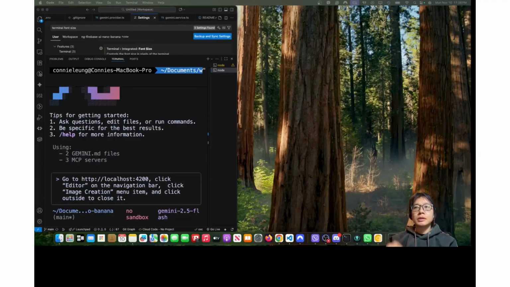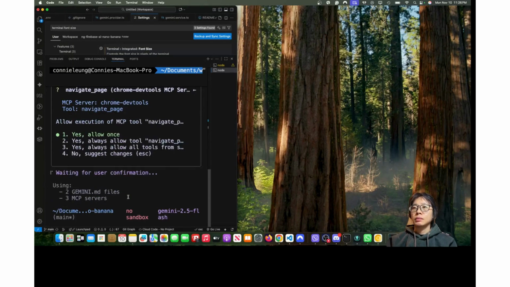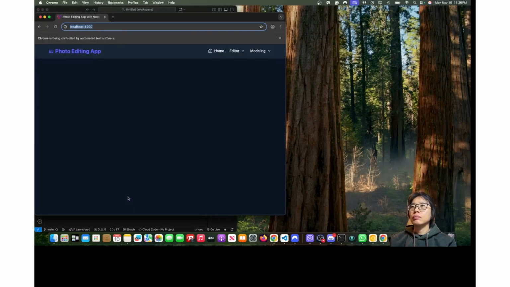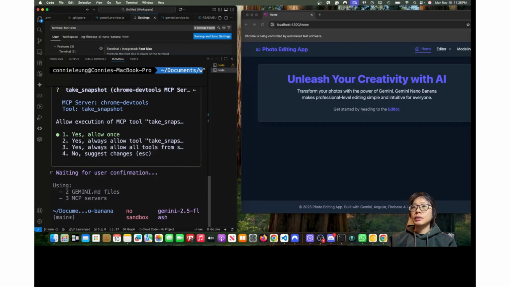I want to try the first example where I go to localhost 4200, click editor on the navigation bar, click image creation menu item, and click outside to close it. Yeah, always choose yes, allow once. So the page is open.